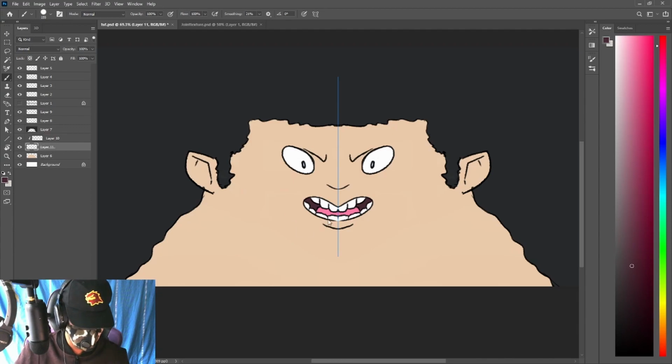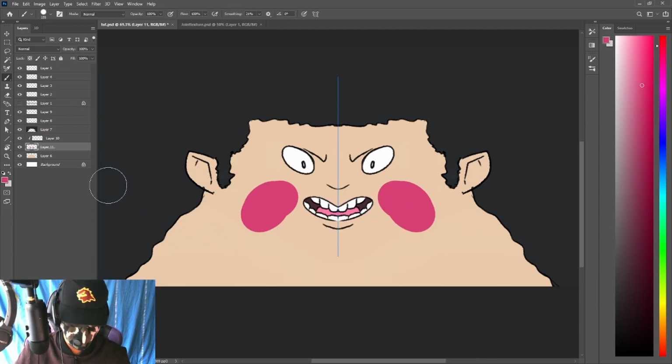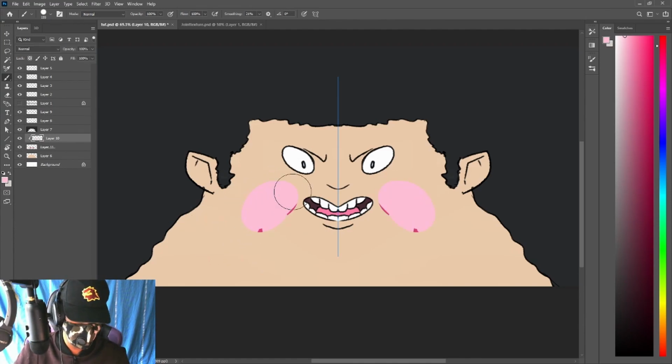So let's just say I have this dot right here, right? These dots. We come over to our mask layer and we want to change the color, or draw into it, right? We can draw over it and it won't escape it, but it also is not destroying it either. So you can color it and draw inside of it, self-explanatory at this point. Anyways, I do this for shading, I do this for extra color and effects and all that.